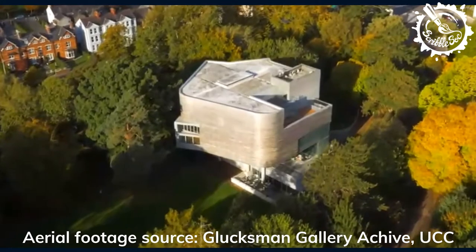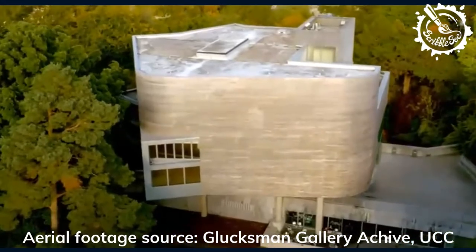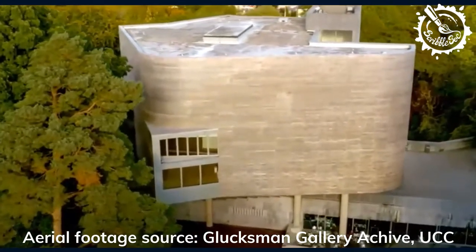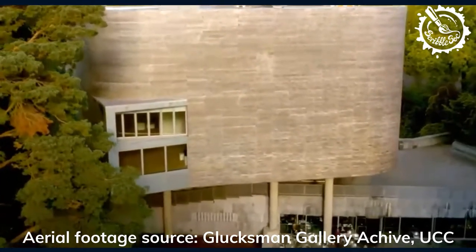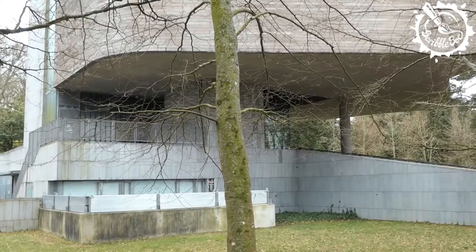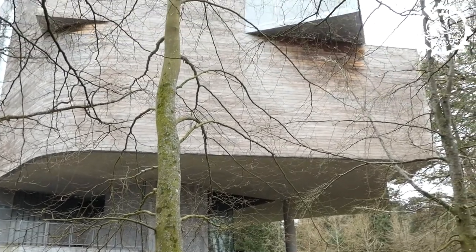Its facade is a beautifully modern wooden hull, like a ship weighing anchor amidst a sea of treetops. The main body of the building is raised in the air, considerably occupying an impressively small footprint on the ground level, disrupting the natural landscape to a minimum. Indeed, the Glucksman cherishes the landscape it inhabits. Large windows flood the gallery space with natural lighting, and you can see the river and floodplains really well from its bird's eye viewpoint.